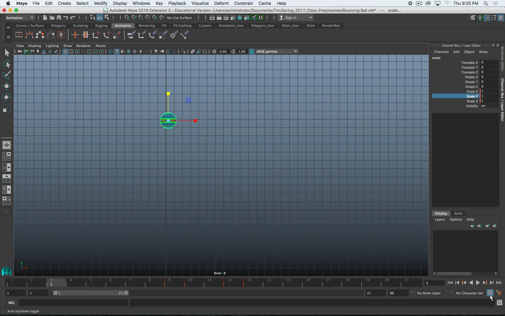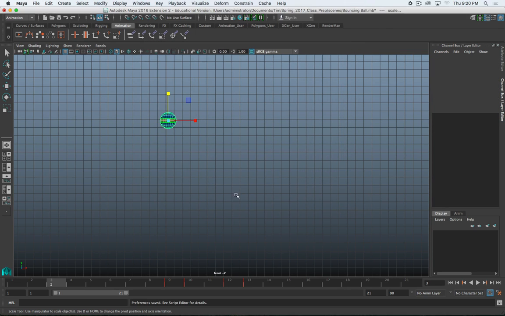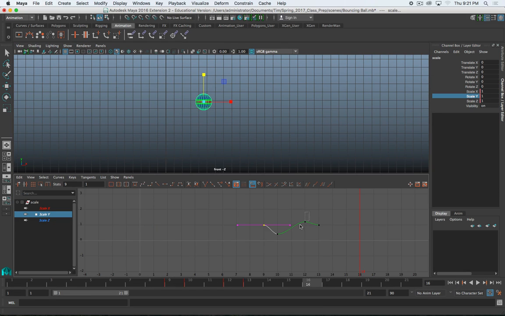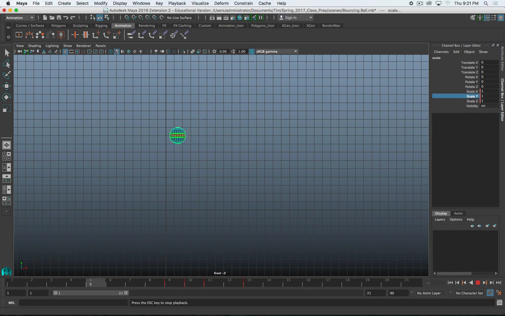It's quick. We'll play it back at half speed, and we'll watch it again. And actually, I think that's happening too late. So I'm going to select that. I'm going to move it a frame earlier. Okay, now let's watch that back.